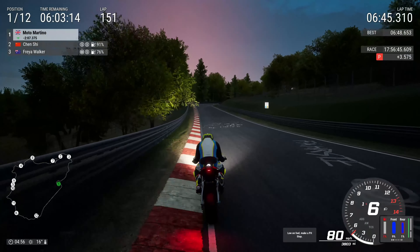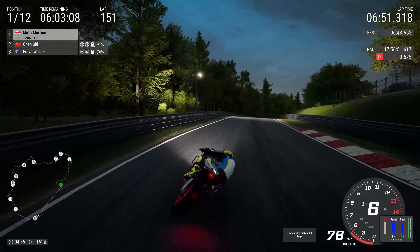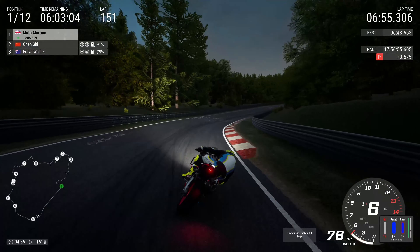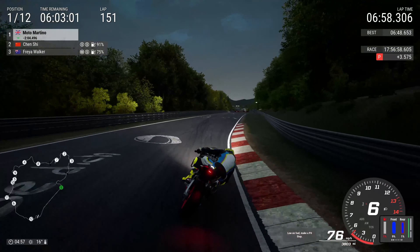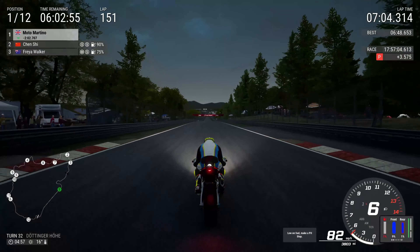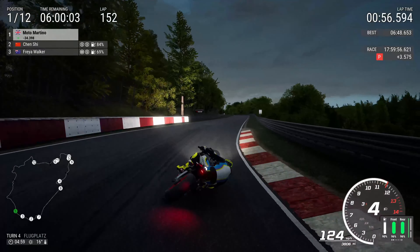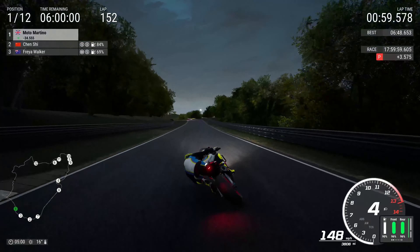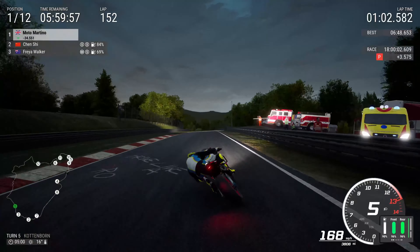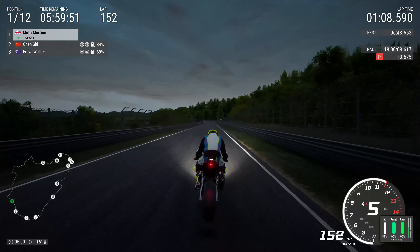Look at that sunrise though. Red sky in the morning, shepherd's warning. Crawling around at 80 miles an hour, tyres gone stone cold, 1% rear tyre. We've got to go all the way down the Döttinger Höhe at 80 miles an hour. We did go and get fuel — 18 hours in, six hours left, lead down to 34 seconds. If you look at the map, we've just lapped third but second is not far behind us with a massive group of riders in the northeast corner of the circuit. Even though it was starting to get light, I was starting to panic.